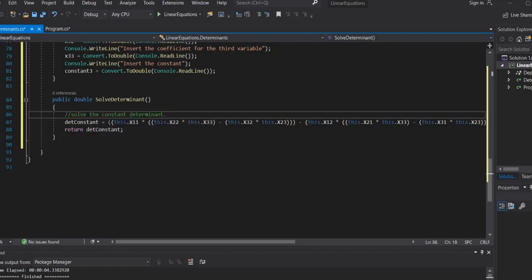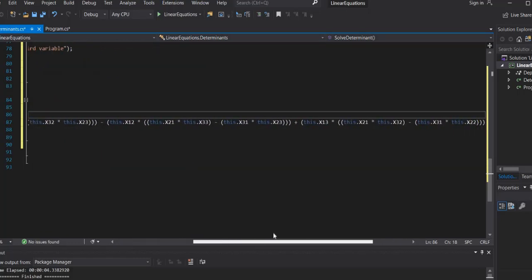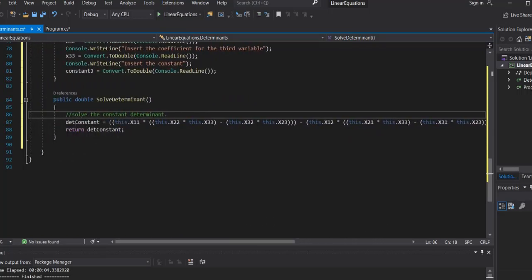What I did here is I used this variable which we declared earlier as the determinant of the constant, and I used the formula of determinants. For you to understand this formula, you can watch my previous video. This is the expression of the formula. What I did, I returned this determinant, which we are going to use for the next calculation, which we are going to use for later calculations. This determinant is like the zero that is normally used in calculations in mathematics.